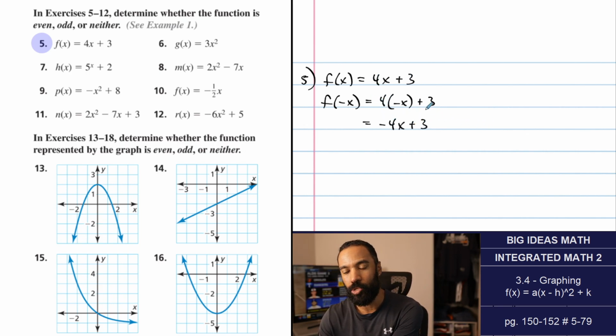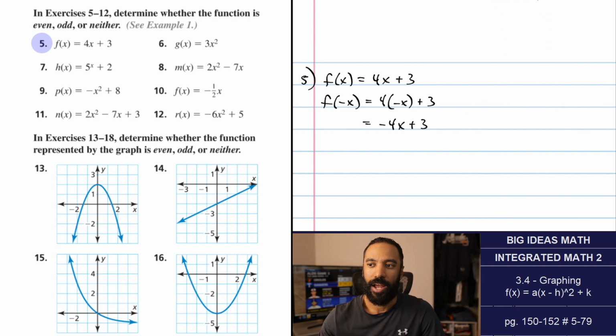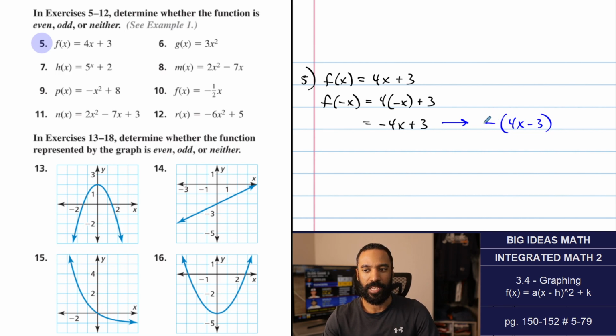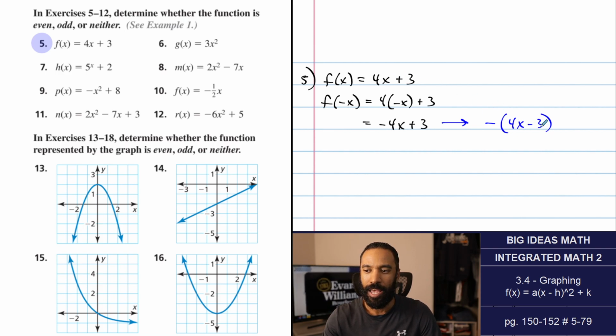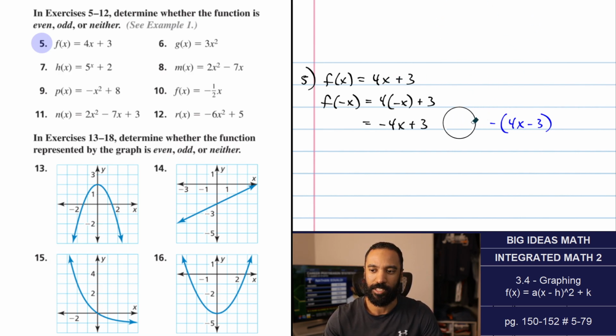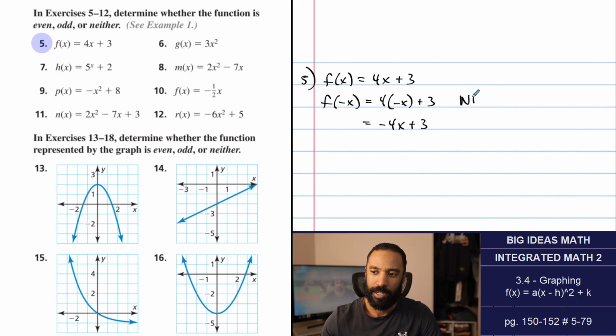Now, one thing you're going to see me do a lot is this factoring thing. Not in this case because it's obvious enough that it's not. But if I factored out a negative, what's inside after is 4x minus 3. My real check is whether factoring out a negative 1 gives me the exact same thing that was here. And it doesn't, because 3's sign changes. So this is not the opposite of f of x, and it's not the same. This is a neither case. Neither even nor odd. And that's what we're looking at there.